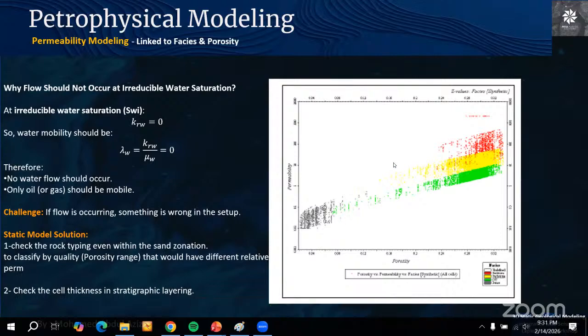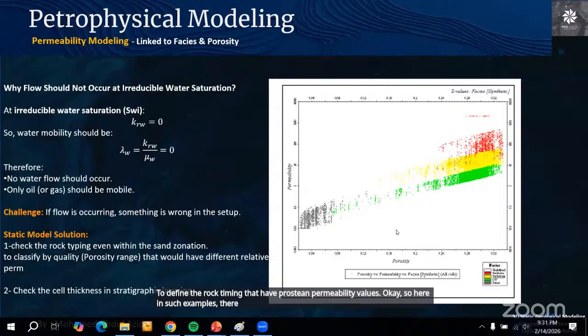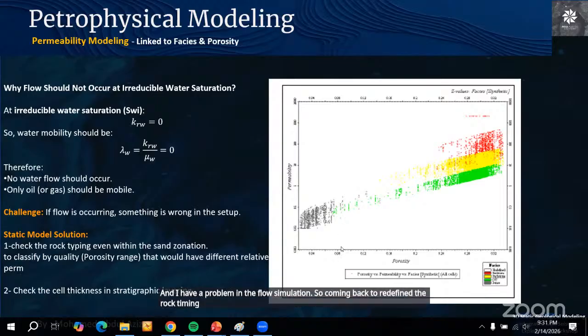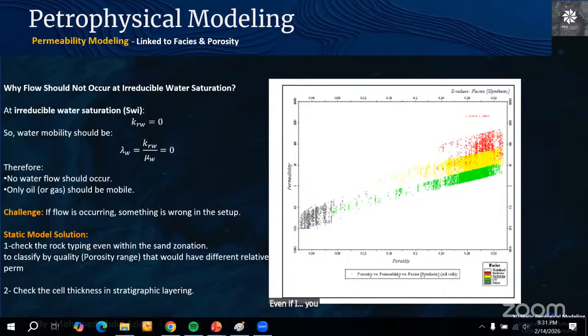In such an example, there is one rock type and I have a problem in the flow simulation, so I come back to redefine the rock typing, respecting the value of the permeability that comes from the well test, or even if I know it from the production.